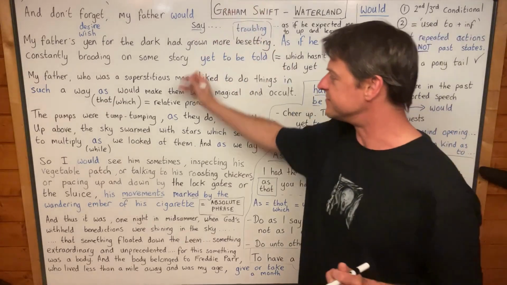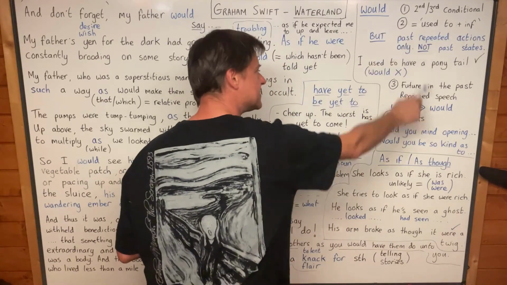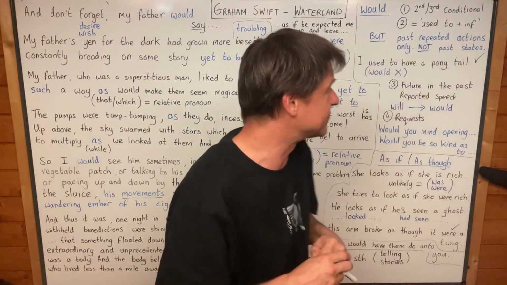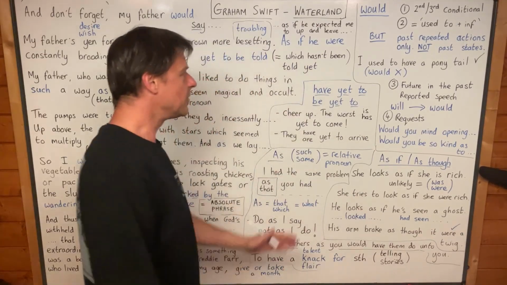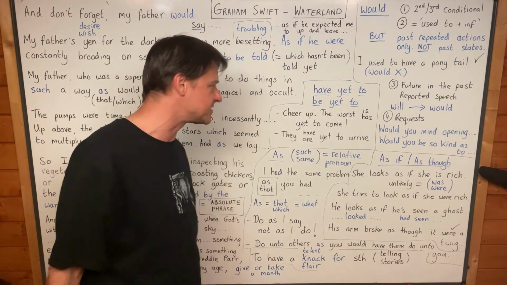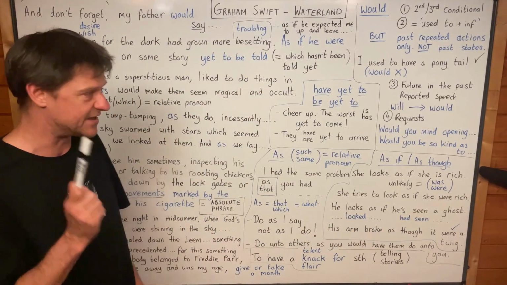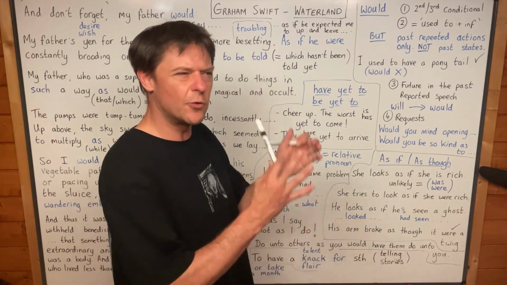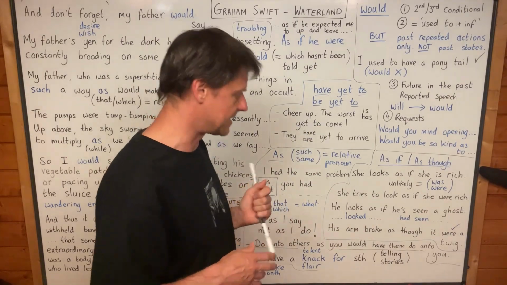So we're going to look at some sentences, but I want to really focus on different uses of would. We're only going to find one use of would in the text, although maybe I missed a few others. But I will go through the grammar behind would, and we'll look at a few other things which perhaps I've never spoken about before, like have yet to, be yet to. And we will look at the many different uses of as, because there are a lot of different uses of as in this first chapter. And if you don't understand all the different uses of as, I can imagine that it's quite difficult to translate into your own language sometimes.